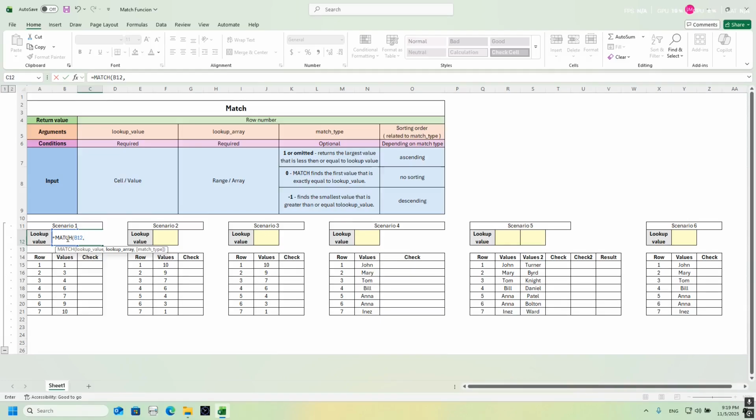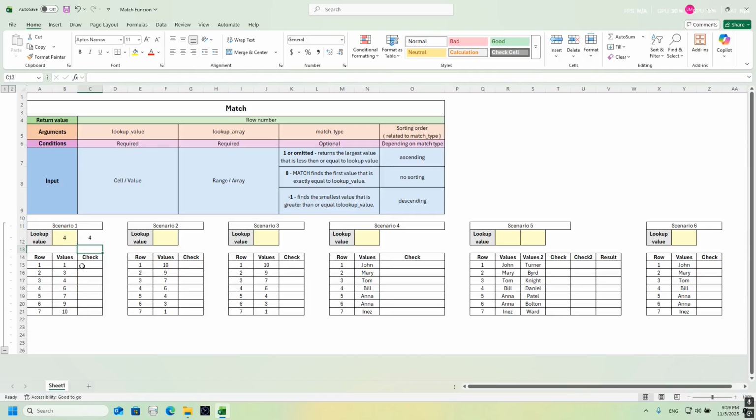Next, you need the separator. The separator depends on what you have set in your regional settings. Now, next we need to pass on the range that we are looking in, and here comes the first important part and the source of many errors. Because obviously we can select either the entire column, we can select the range with the headers or without the headers. Let's start with selecting with the headers. And now we want to pass on 1 as our match type argument.